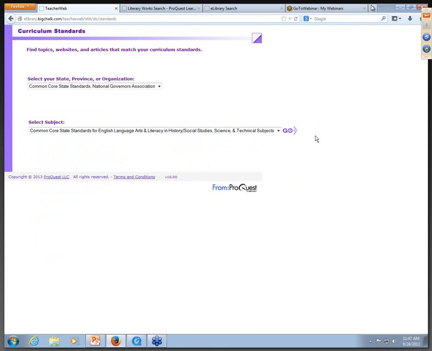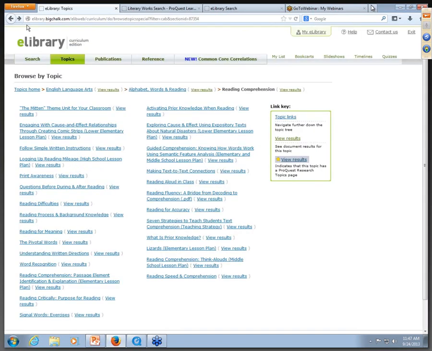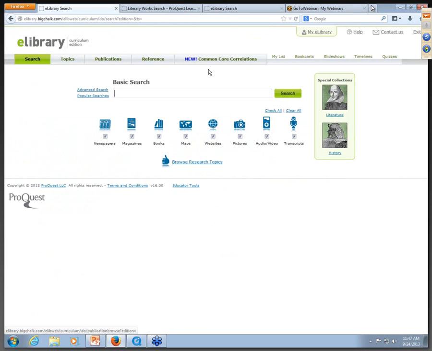If you're in a school and will be at WLA's Information Power this year, we'll be talking more about Common Core and our databases in that session on Saturday. The other thing we'll be talking about in that Information Power setting is these book carts and timelines and quizzes here when you log in a little differently in a school setting.